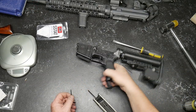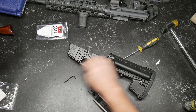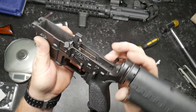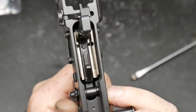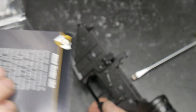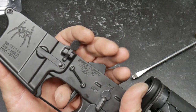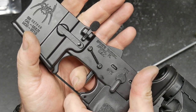Let's check out the trigger pull and the reset with the trusty Lyman trigger tester. So we got this thing installed. One thing I'd like to mention is that the Allen wrench screw they sent out stripped out — I had to go ahead and pull another one; it's a T10. That's what we're looking at right there — isn't it nice looking? That's what it looks like installed. Looking pretty good. The GunTech anti-rotational pins are only like 11 bucks. The trigger has absolutely zero take up on it. There's the reset.